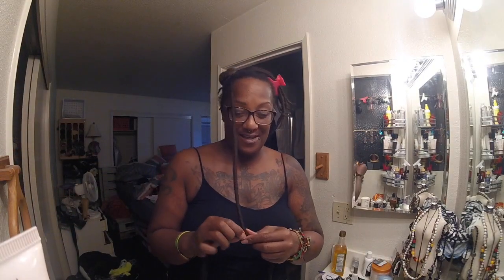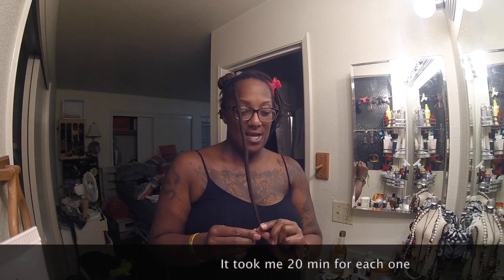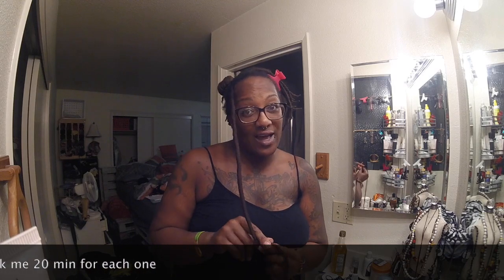All right, guess what? Some of these might end up being braids. Some of these might end up being kinky twists. I don't think I can do a whole head like this. For me, because I'm a slow braider anyway, this is gonna take me 3 days. I know it. Will it be worth it? Hell yeah!